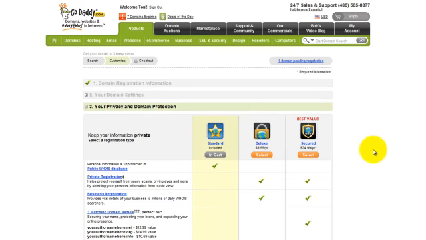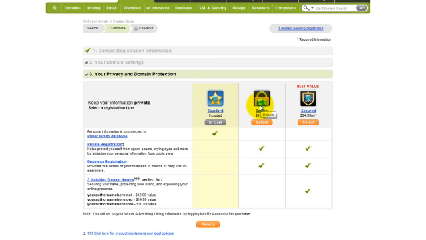Alright, this is the next thing. Privacy. When you register a domain, you have several pieces of information that are out there on the web. You have an administrative contact, a technical contact, and a couple of other ones. Its name, address, phone number, email address. Some people choose to go ahead and get the privacy option. Google doesn't totally like that, but if you don't feel comfortable having your information out there, it's fine.